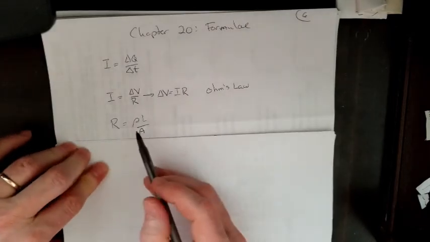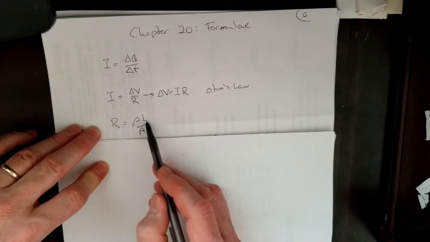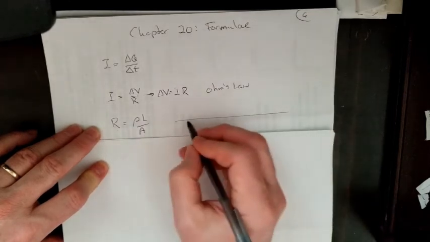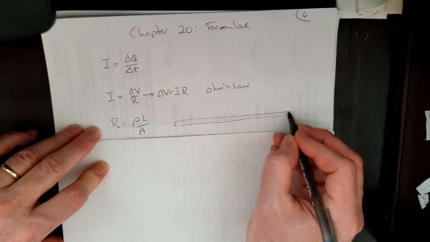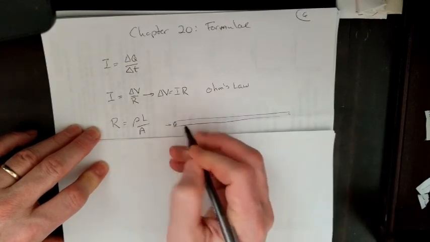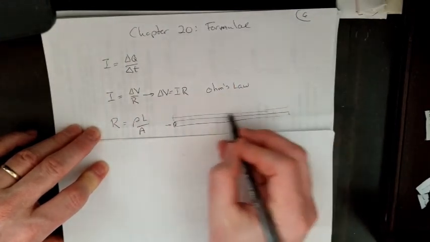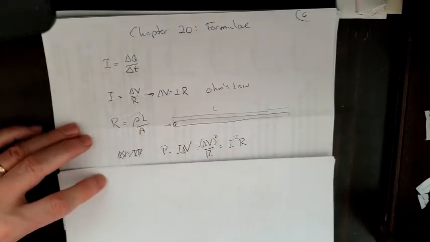Or if you're just trying to calculate resistance from the material, length and cross-sectional area. So resistance is resistivity times the length of the wire divided by the area. We definitely will be doing a lab on this one. This cross-sectional area, if I have a wire that is running along like this, the cross-sectional area is the area here. So if I cut it, what is the area? Length, that would be length. And then that is a material-specific quantity, known as the resistivity.